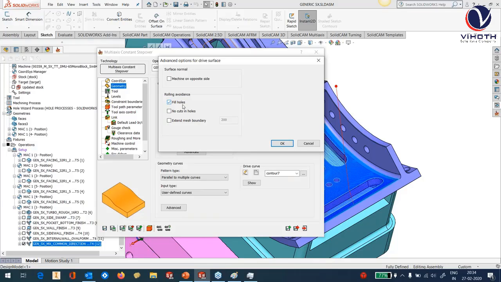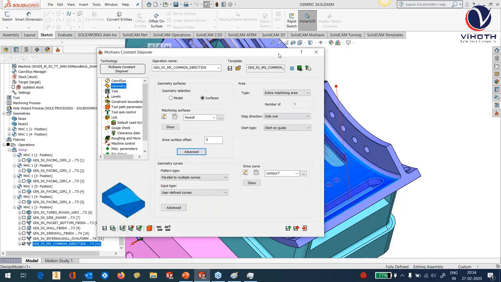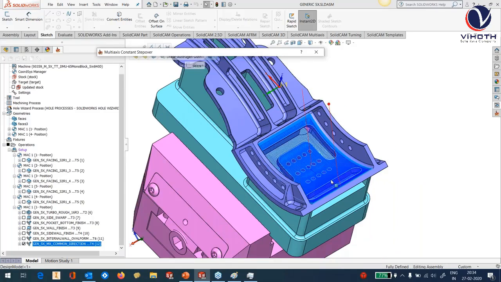If you have gaps in between, which are basically holes or cutouts, it will internally fill them with surface. And you could also say that don't give me any passes on the holes, so it will avoid those areas. Otherwise, sometimes if the cutout is pretty long, you're only going to waste a lot of time moving in that region. Okay, so I use the fill holes option, and this is my result.